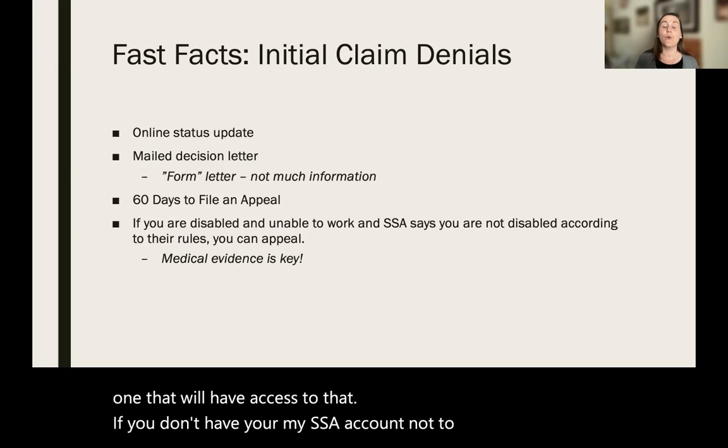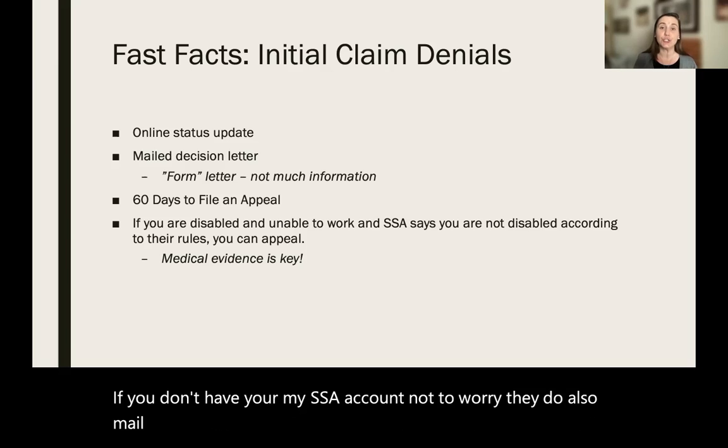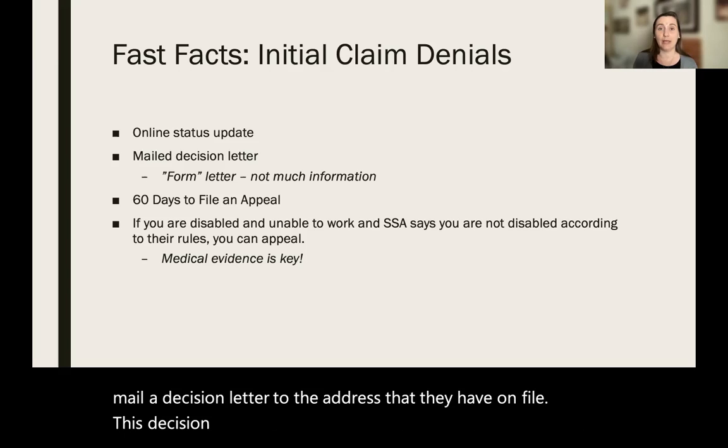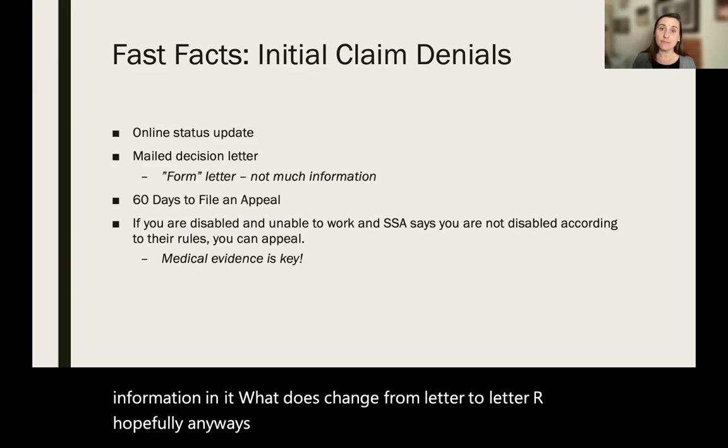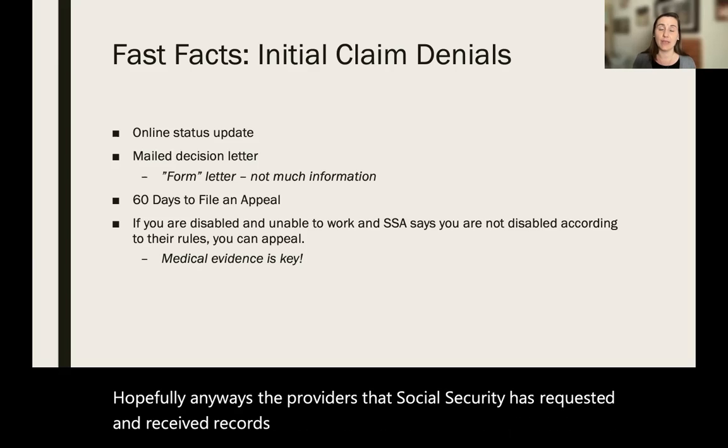They do also mail a decision letter to the address that they have on file. These decision letters are form letters. There's not a whole lot of information in it. What does change from letter to letter are, hopefully anyways, the providers that Social Security has requested and received records from. That will be on the page.